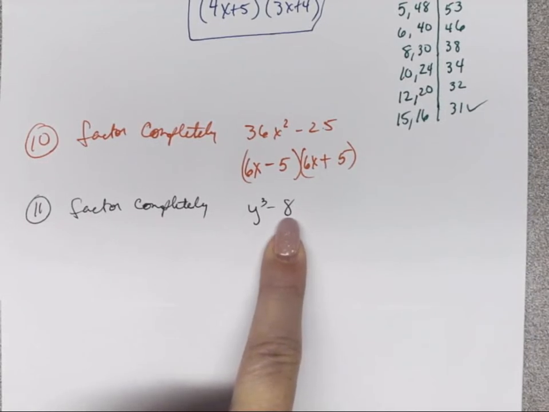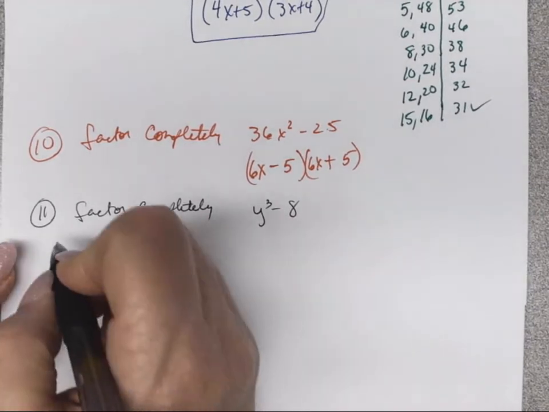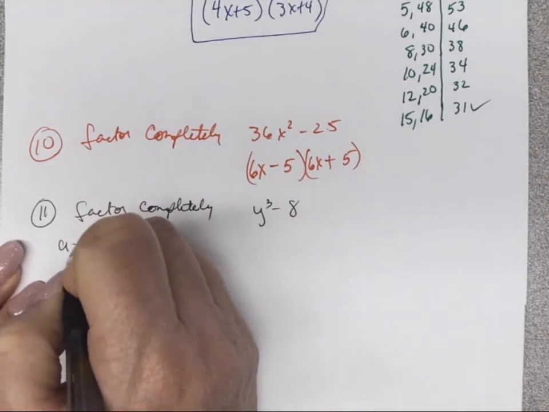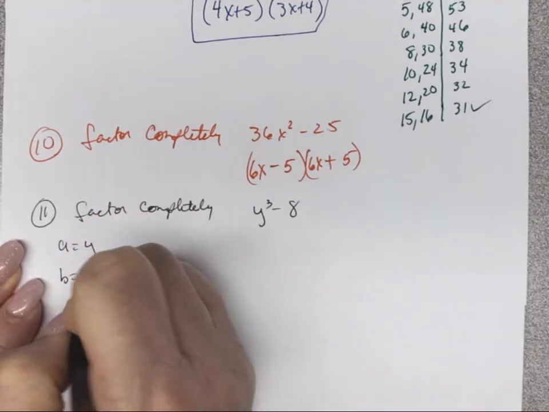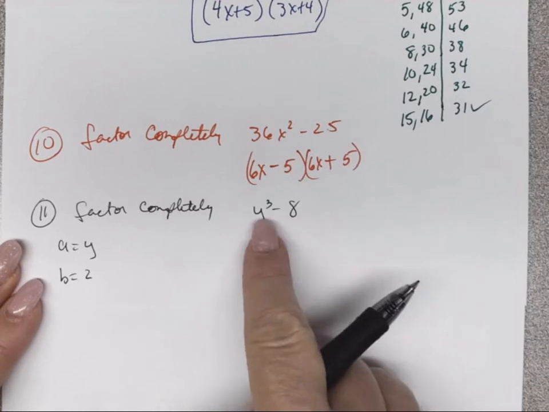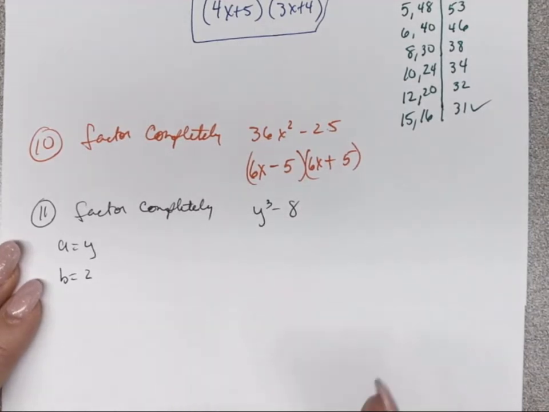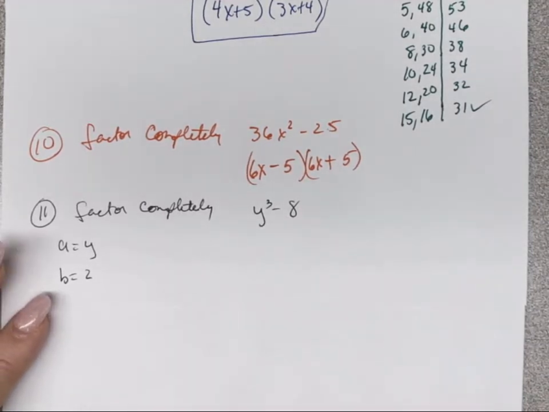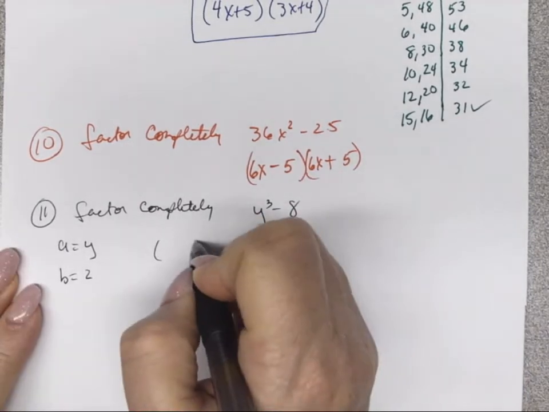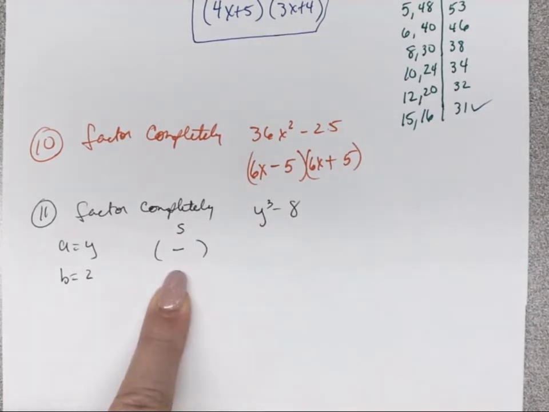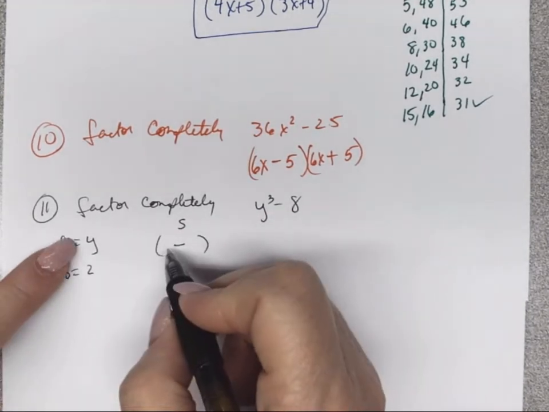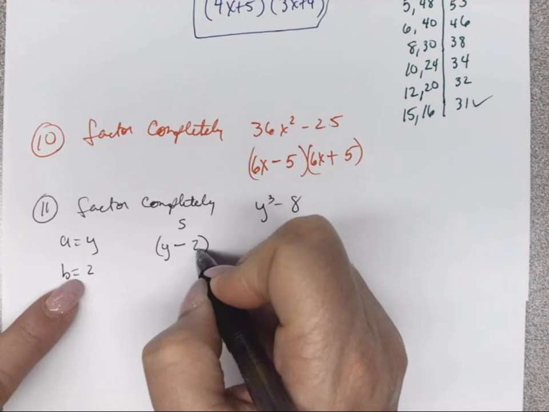It's 2 cubed. 2 times 2 times 2 will get you 8. So you need to figure out that a is equal to y, because that's our formula, it uses a's, and b is equal to 2, because it's whatever the cube root is of those. And remember, it's going to be the same, opposite, always positive on your signs. So the first set of parentheses will be the same, so it'll have a minus. Remember, it spells SOAP. And then you're putting in your a and your b.